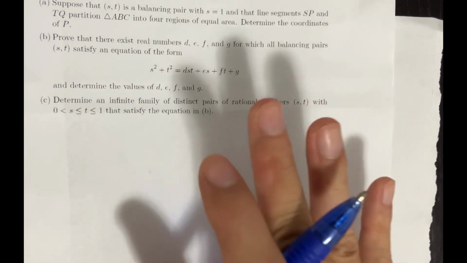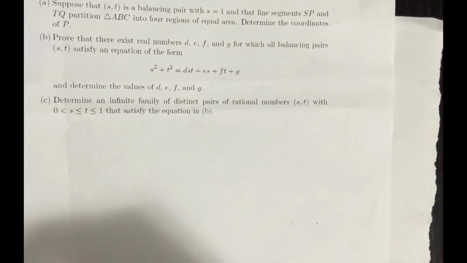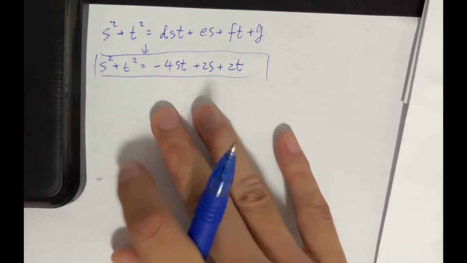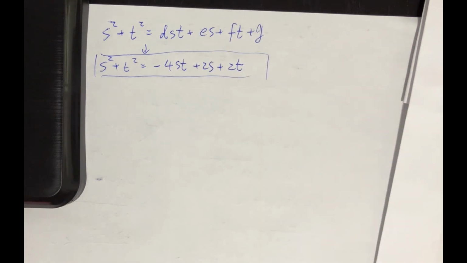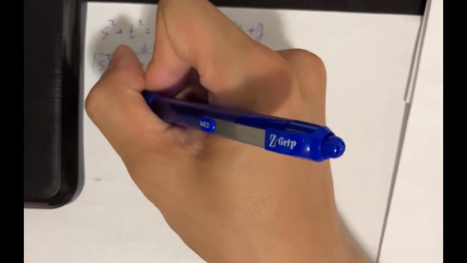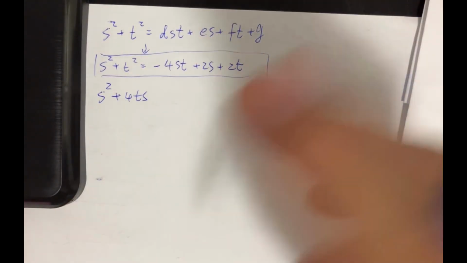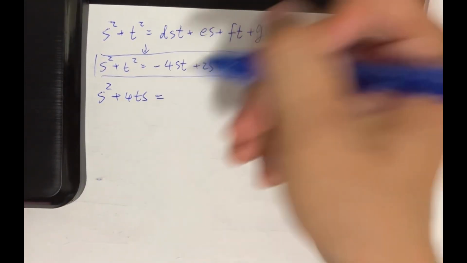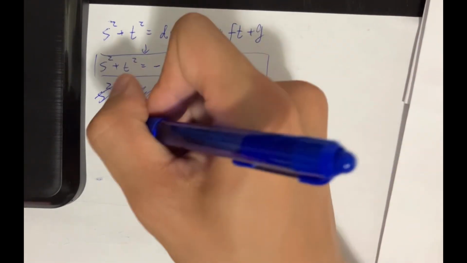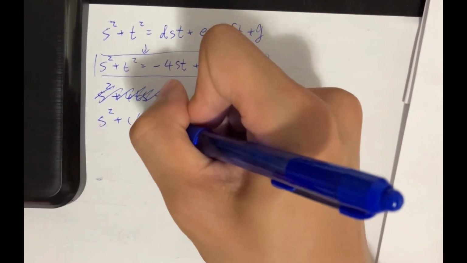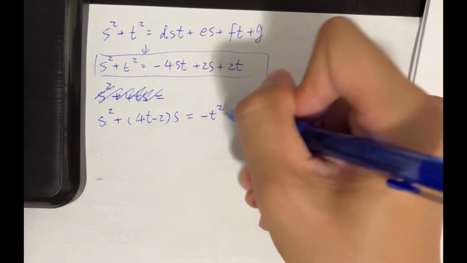Okay, now let's start. Let's carry out. I don't even think we now have a plan, but let's just have a look at what might appear under the square root sign. All right. Let's see. s squared plus 4ts. We're going to solve for s, so it's just a fixed t. s squared plus 4t minus 2s, that is on the other side.